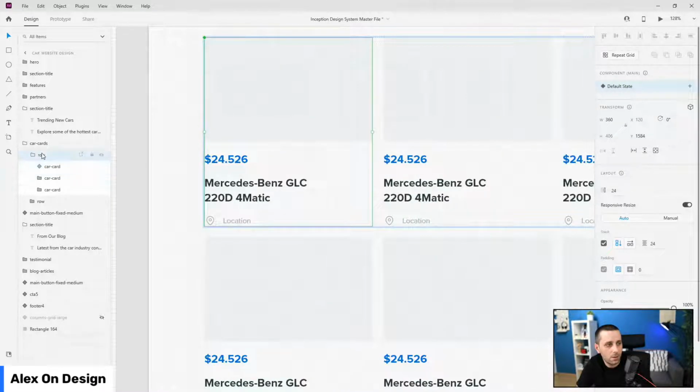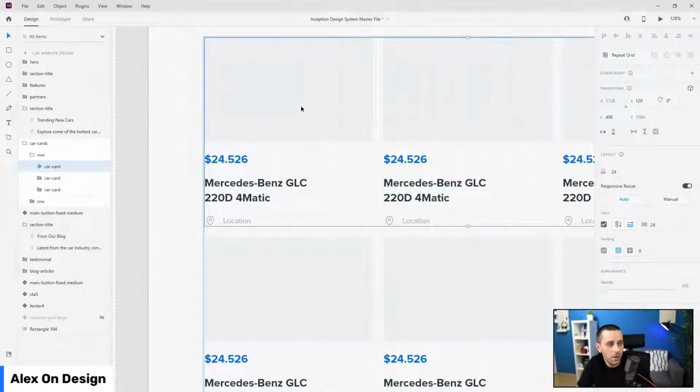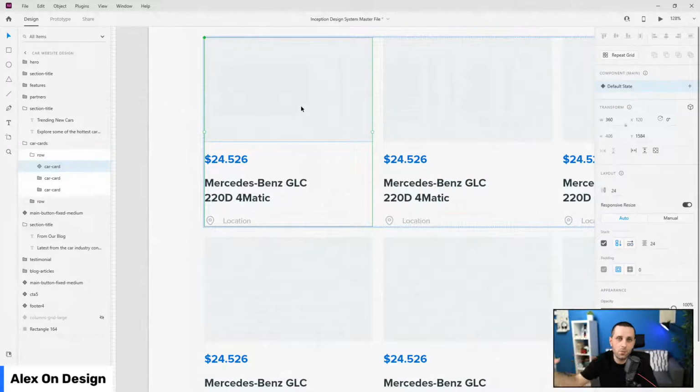And because if you remember from the previous episode, we are using a stack right here with 24 distance for our grid. So I'm going to edit this first one and then I'm going to make a bunch of copies and then edit all of these copies. And finally, we are going to deal with the animation in the next week's episode.